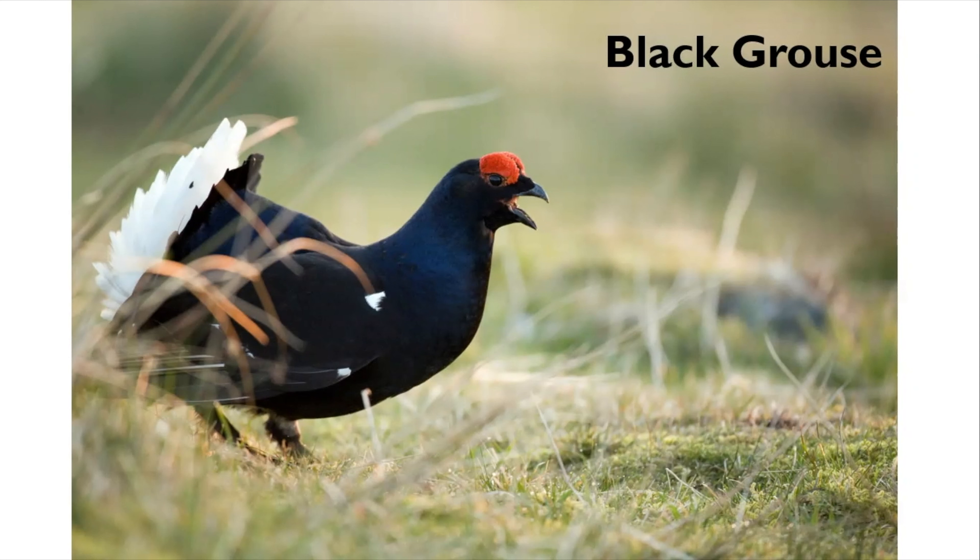These slides have hopefully shown you some of the important bird species present in the Yorkshire Dales National Park, including many that can be seen in and around the Ingleborough area. Habitat management is key to their conservation, and landowners play a crucial role in delivering the required habitats. The following video will look at the habitat management required by our breeding wader species — and how it also benefits species like skylark and black grouse — showing how important vegetation height and grazing regimes are, and how important cattle are in delivering these targets.